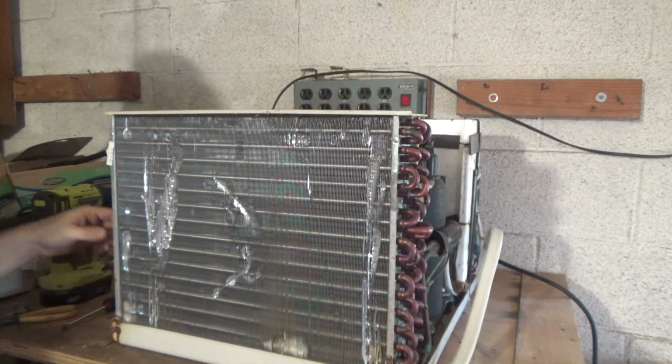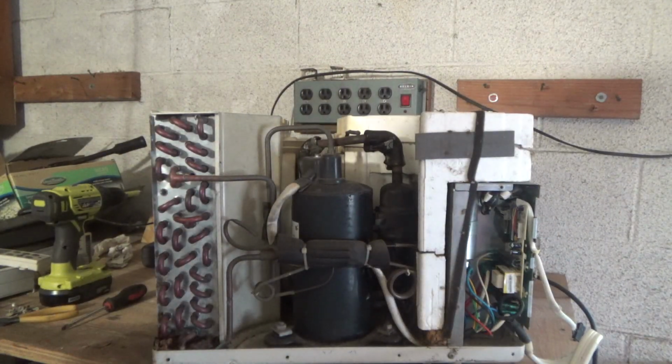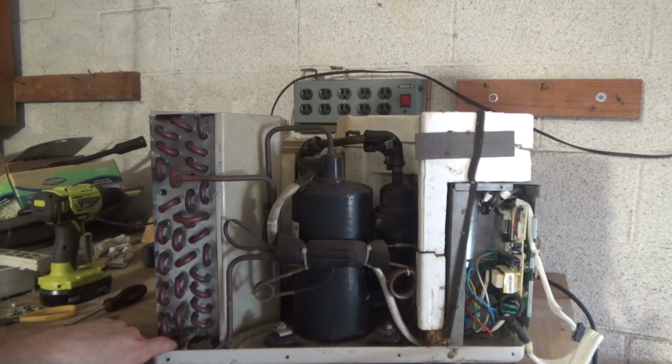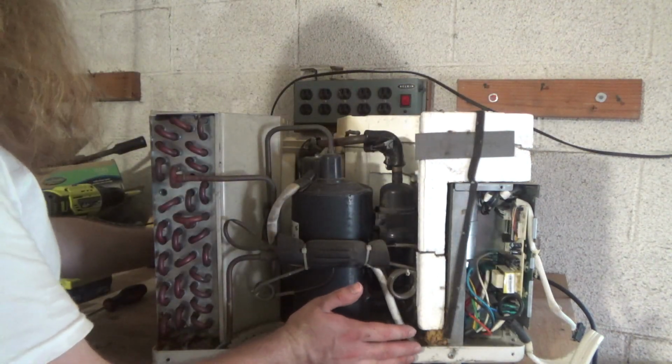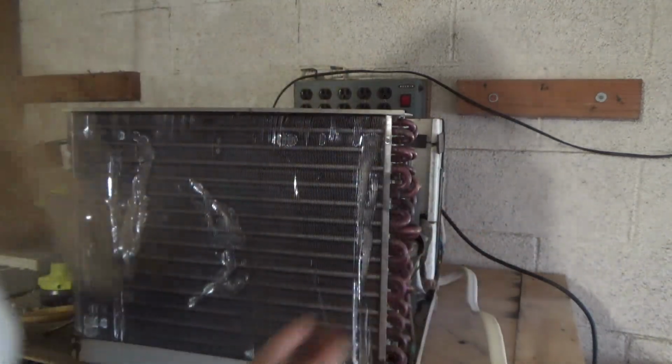Oh wow! No wonder it works so good. It's a four thick coil. Not bad. There's a lot of rust down there, but it's not too crazy. Well, since we know it works, we're going to use it.